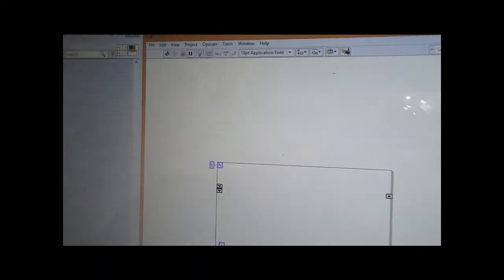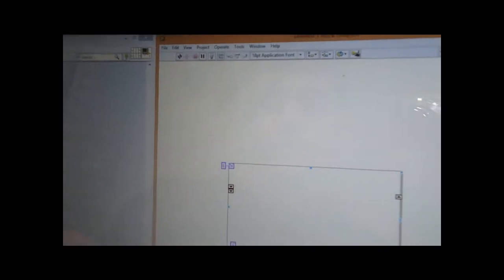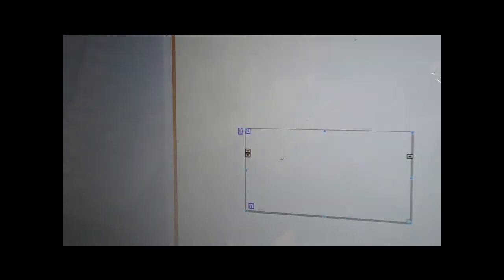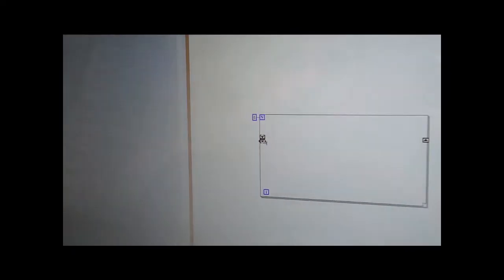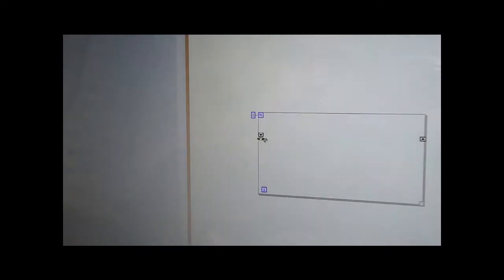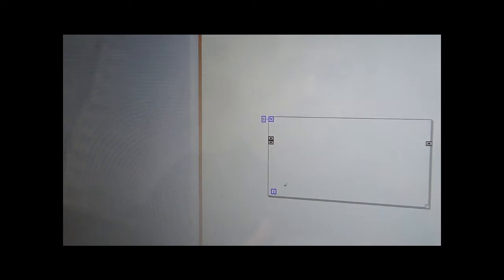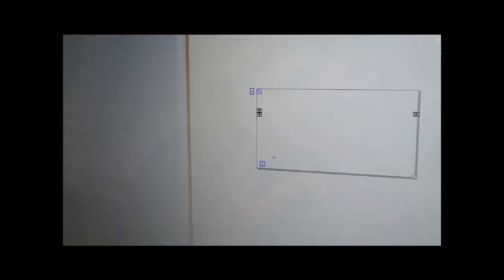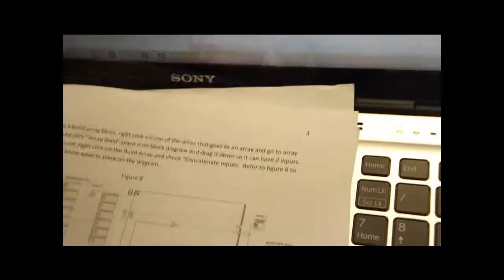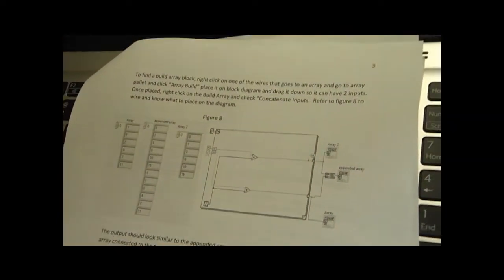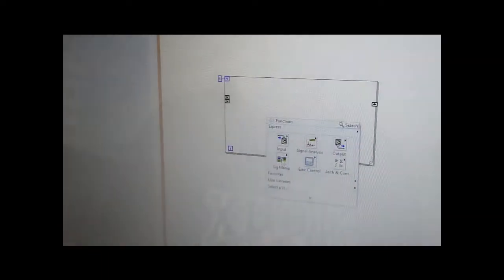First, let's set up the insides of the array so that we can give them a number, because right now the shift registers aren't defined as whether they're Boolean, double, anything. So that's why I couldn't create a constant there. So you have what you're supposed to make it look like on the inside. So we need to add 2 numeric adding blocks.